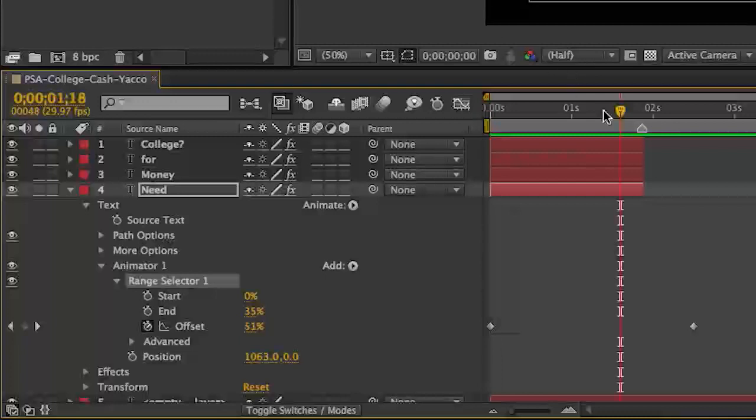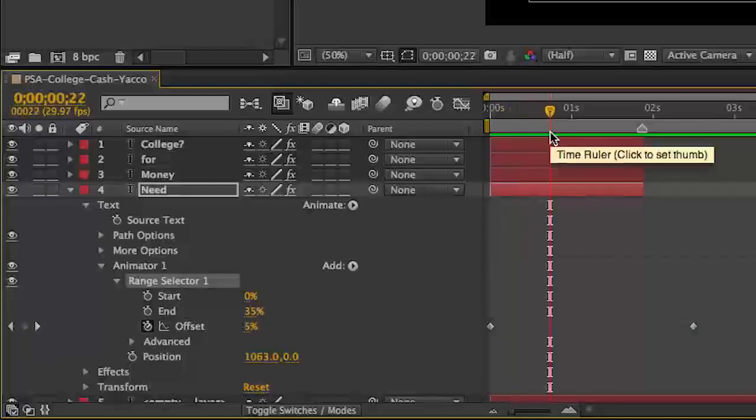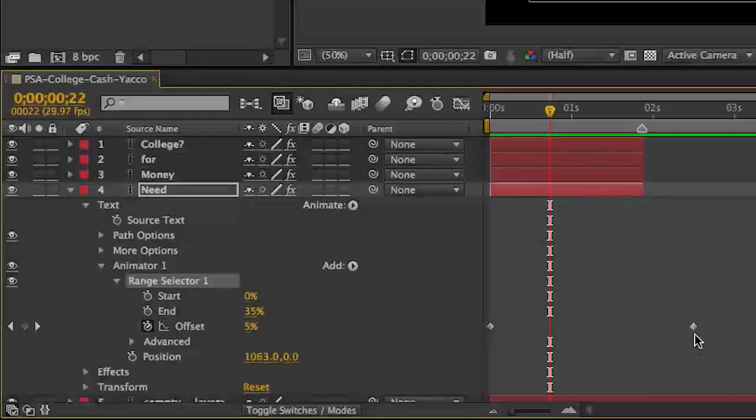Okay, now that moves a little bit fast, so if I want to do what's called scrubbing the audio so that I can hear it as I drag along, I'm going to hold the Option and the Command keys on my keyboard and then drag this. Do you need? Now I took it right to the end of do you need. That's where I want the word to be completely visible. So I'm going to go here to this end keyframe, click on it, and drag it over.